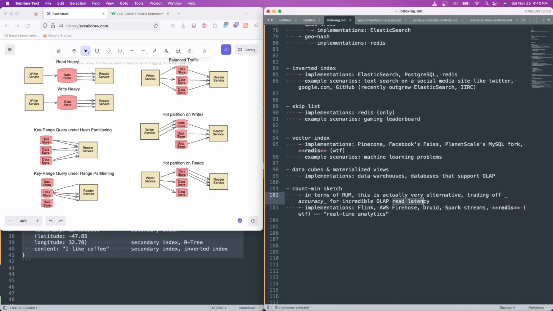How in the heck do you pull off the kind of read speeds that you need here? You really need to make some interesting trade-offs in order to make those kinds of things run fast. I think it kind of stores a materialized view, but it also does crazy statistics things in order to make it work. And so that's why I think you can think of it as a very interesting trade-off in terms of the RUM conjecture.